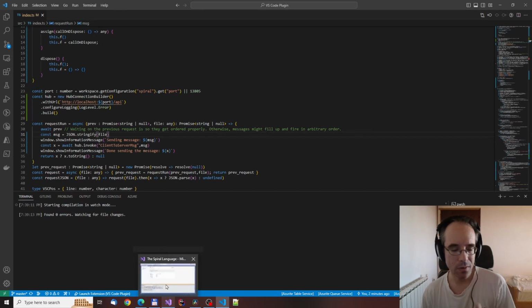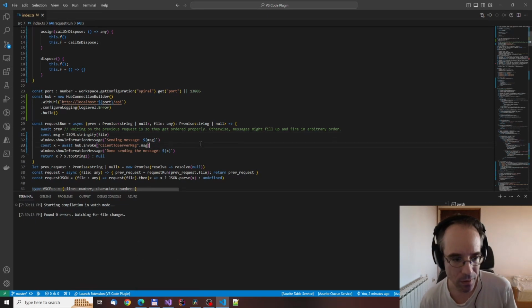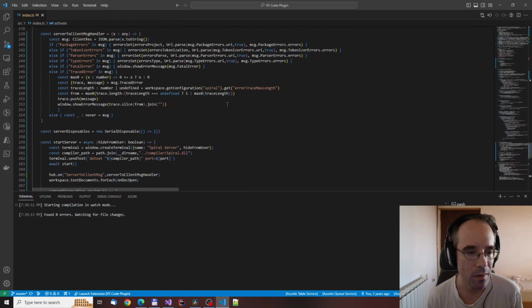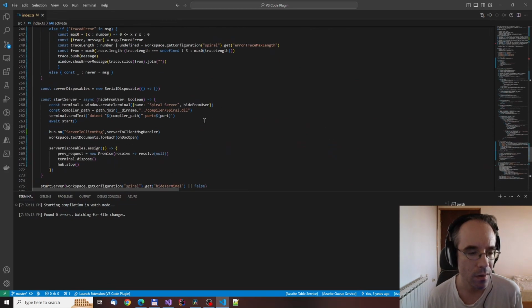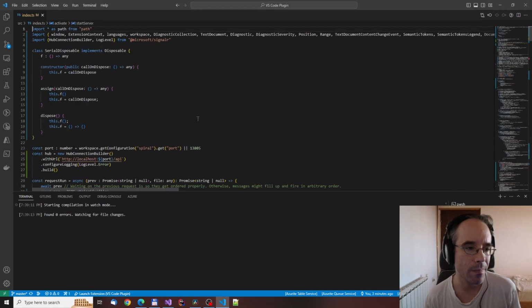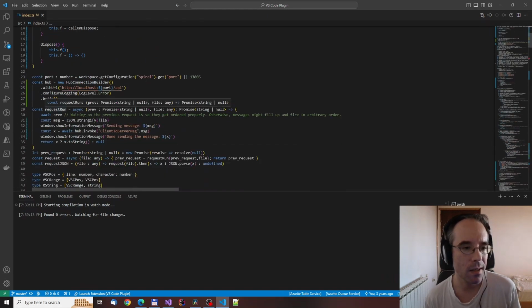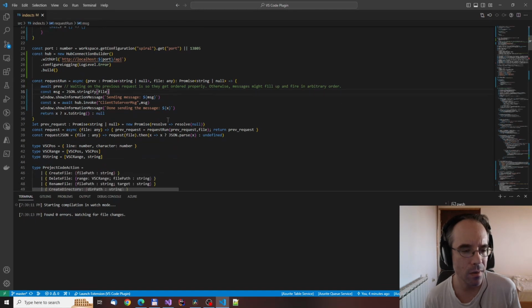Okay, how about we change things a bit? Yeah, we are starting the hub in the start server, but the request run can be triggered at any time, and that's not really good.